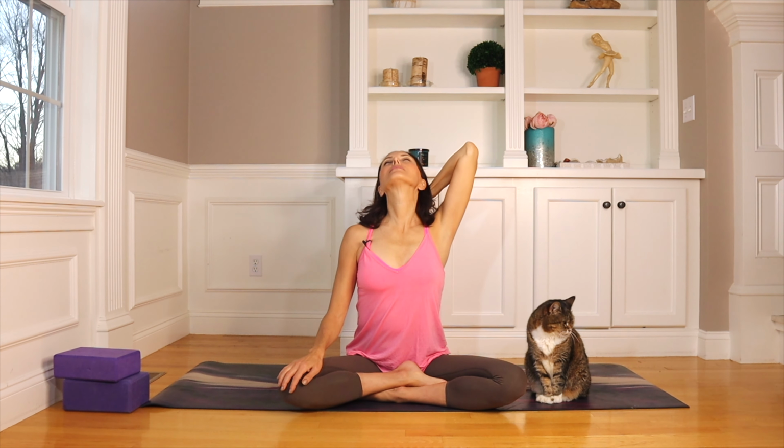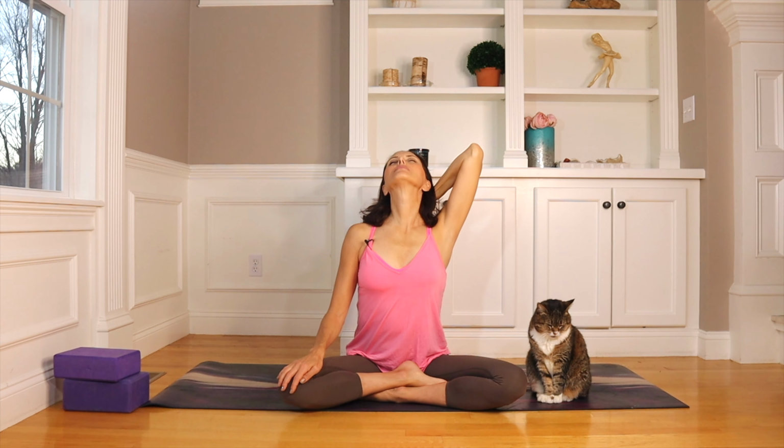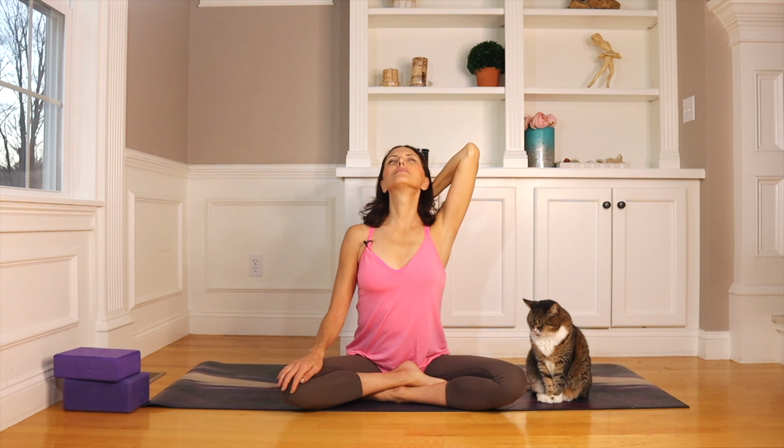And let's introduce that range of motion, okay? So going back, opening up, back bending. And press up, lengthen. And again, come on back. And press up. Okay, just do a couple more here. Press. And release. Okay, take the hand down.